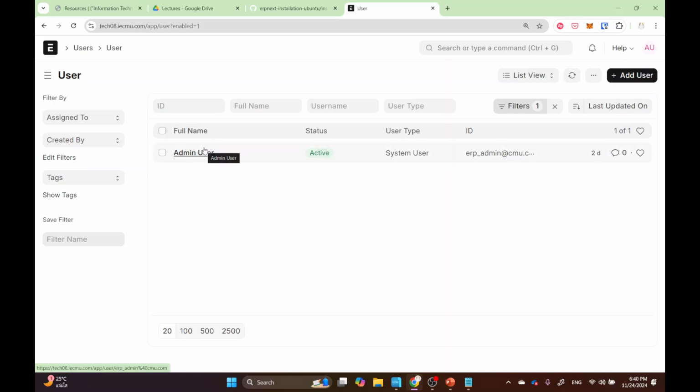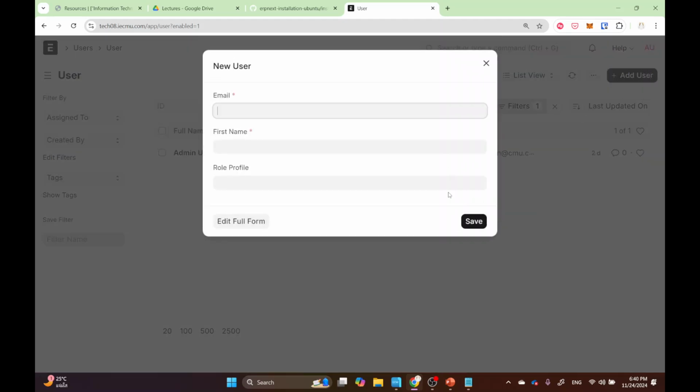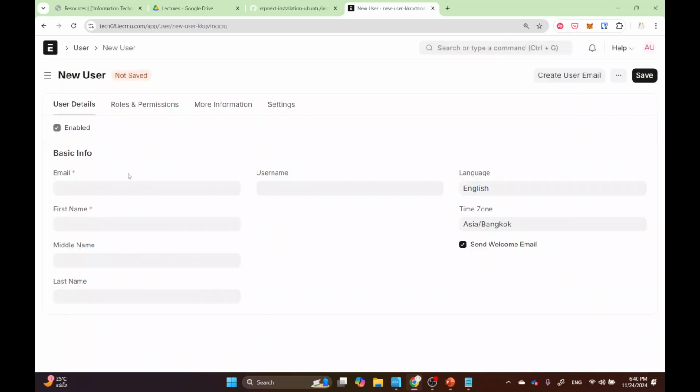If you want to add another user to this system, for example, you talk to the business owner and they want another access, you can also add users. Maybe you can add another user right now and see if you can log in. Just administrative stuff first. Usually I go to the full form so that I can type more information. So feel free to type any email, first name and last name.